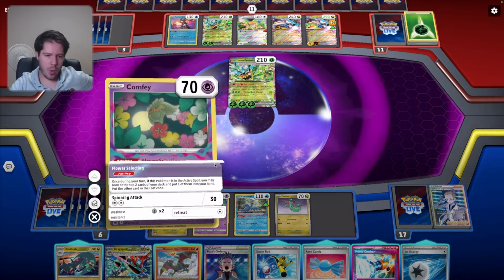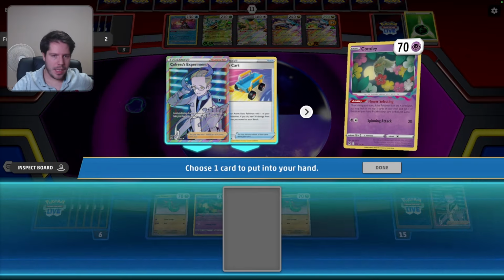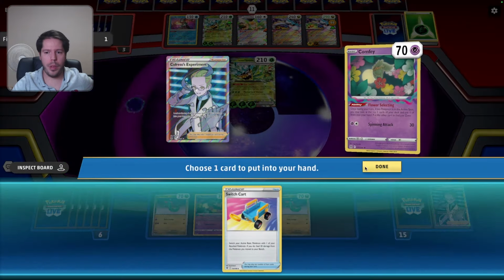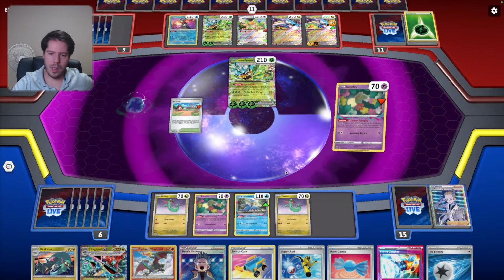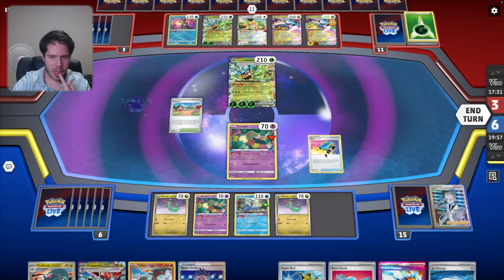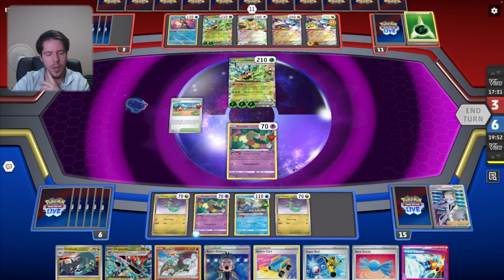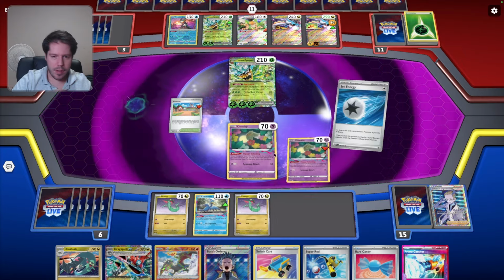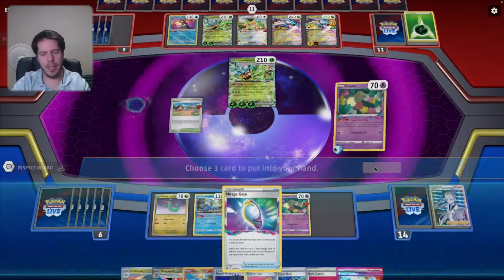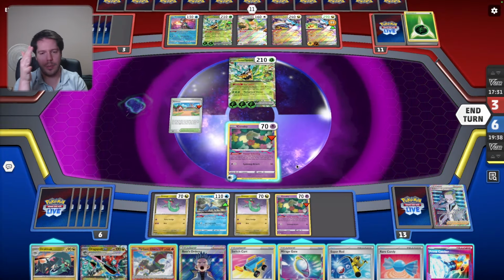Okay. So let's go Flower Select. I mean, I think it's too late for me to Colress. If I'm gonna make a comeback, it's gonna be through my Iono. So just giving up on that. And I'm gonna go Jet onto the Comfey. This is not looking good for our hero Dragapult. Okay, I mean, we can work with that. Okay, that allows me to attack this turn.